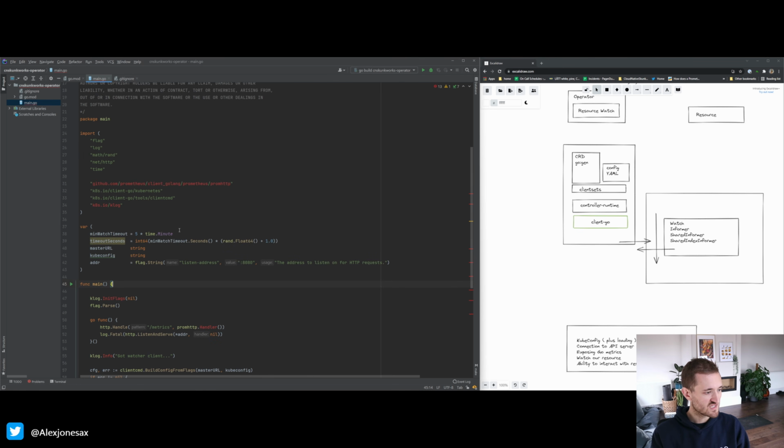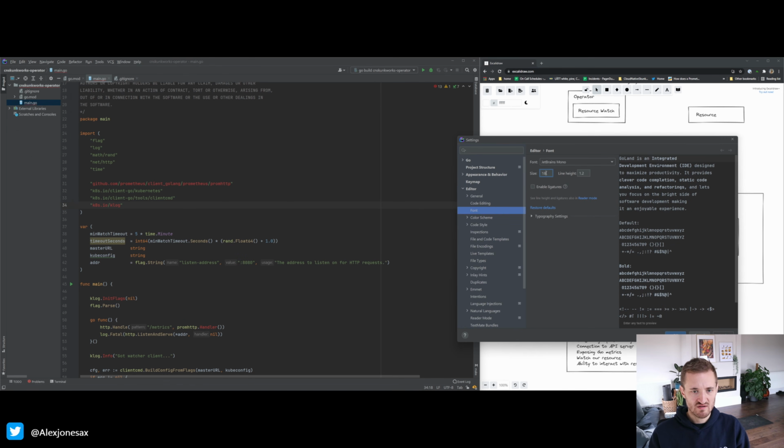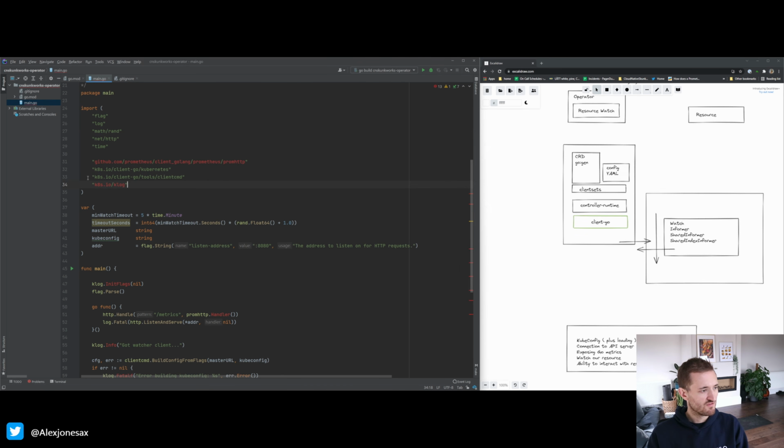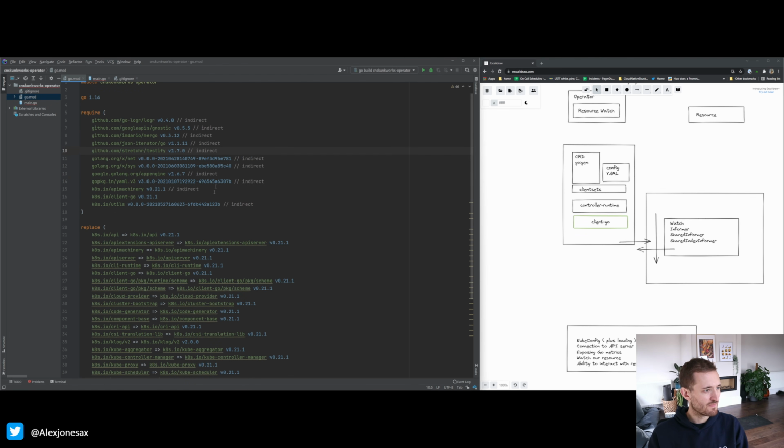So first thing I want to do is make sure this is easily legible. So I'm going to just go into the settings and increase the editor font to 20, just to give folks a little bit more view into that. Also, this is a slightly different config, so I'm just going to load in the config that I was showing on the screen a moment ago.